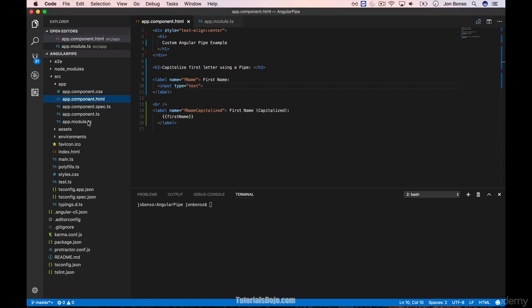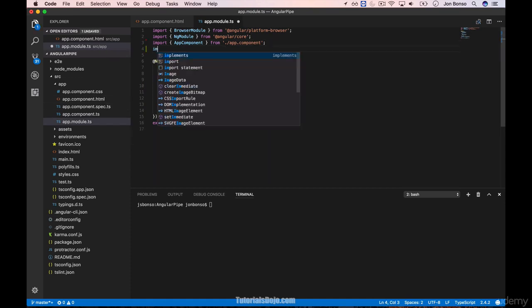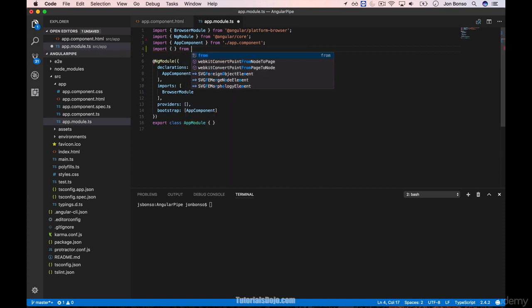So let's add the FormsModule by going to app.module.ts, and then let's import it. Just type import and then from @angular/forms, and then FormsModule. So let's add S here in FormsModule. Alright, and copy that and paste it under imports.